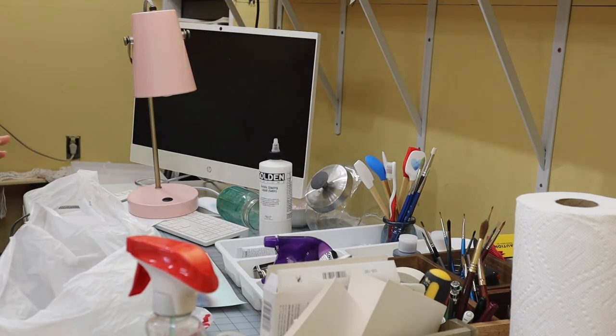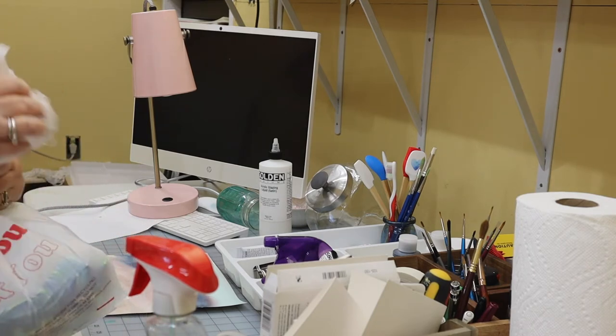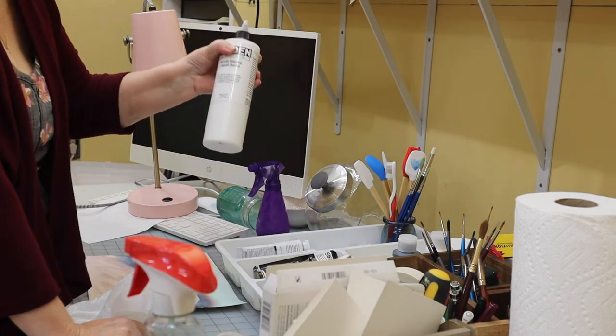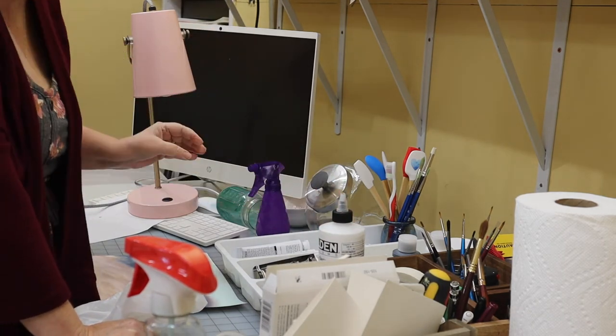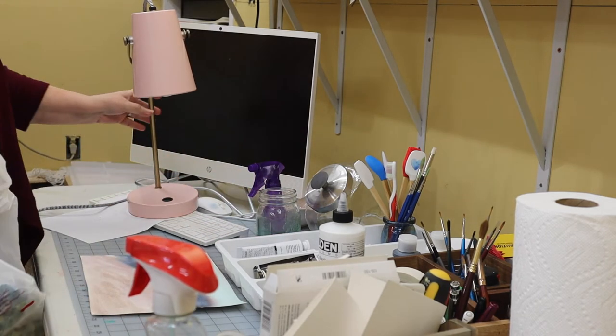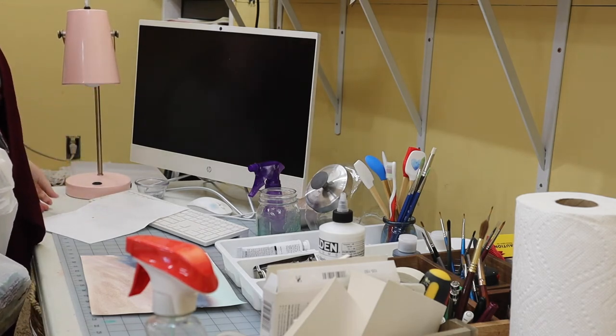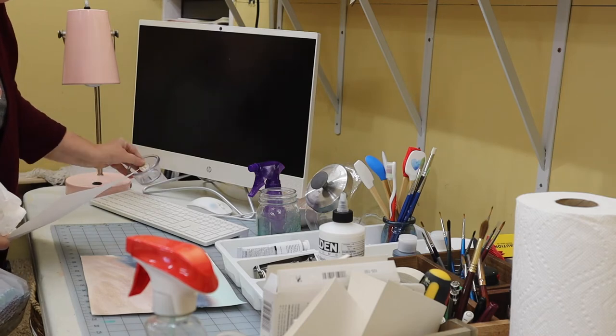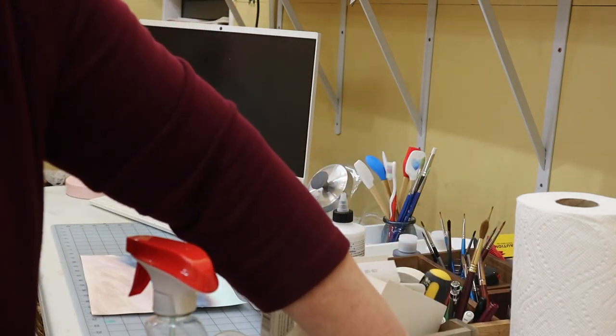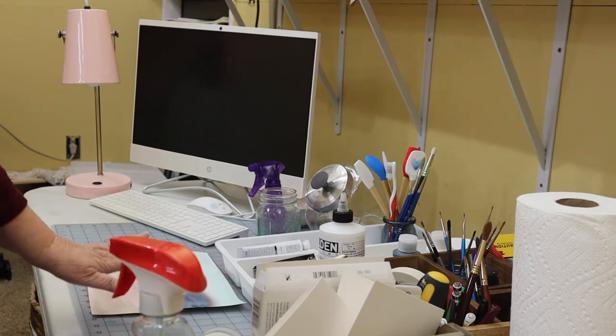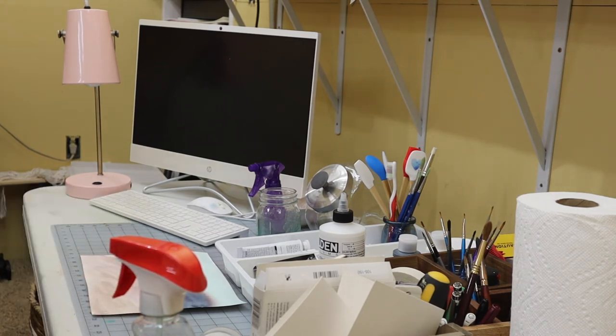If I put everything in its home where it belongs, then it's manageable. Here is some acrylic glazing liquid, I'll leave that out on my table. This is a lamp that I use for additional lighting sometimes. Here is some change and a little cup that needs to be taken inside. I want to try to minimize even more as time goes on.